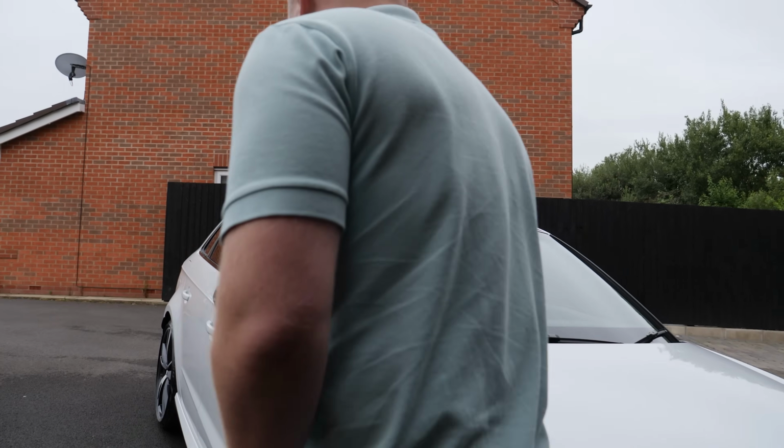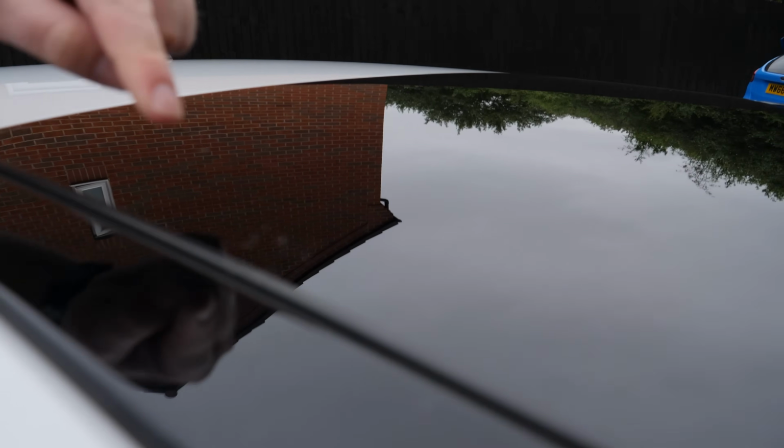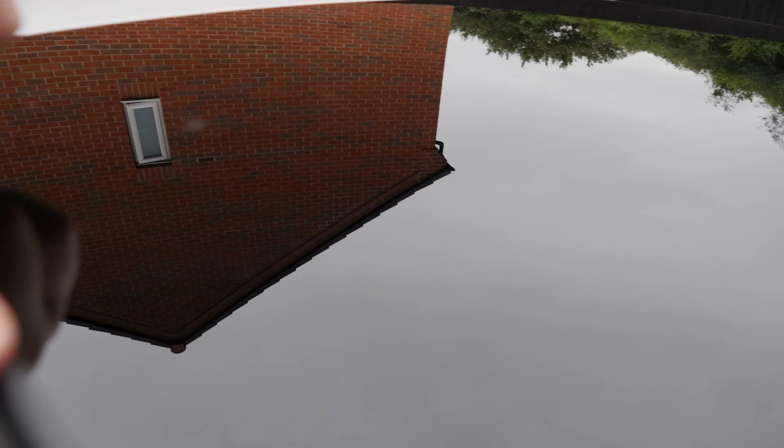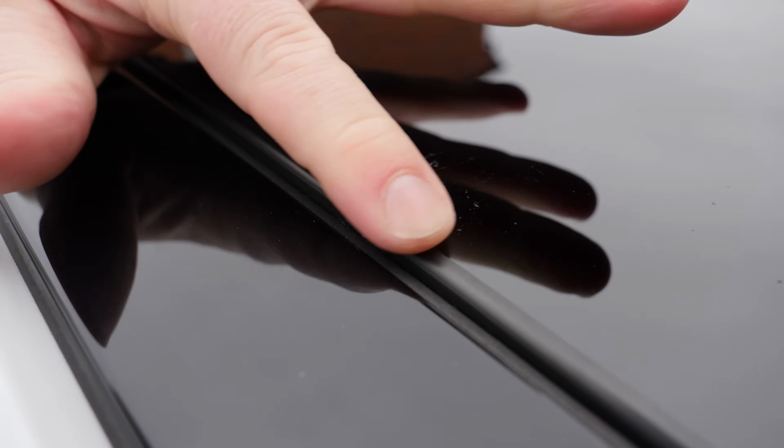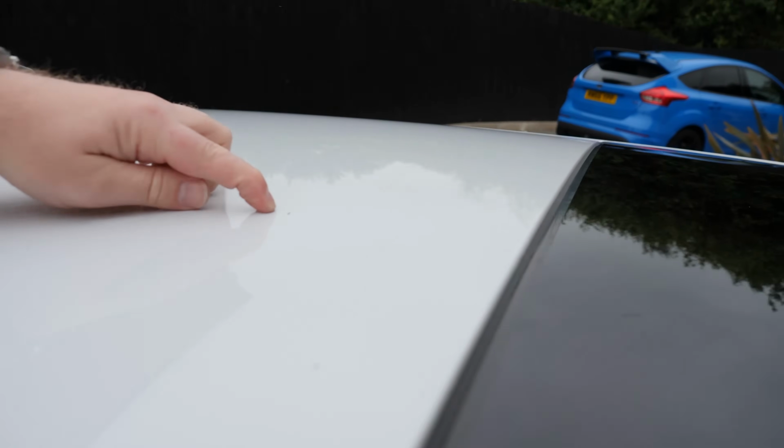So what else is there? There's a problem with the pan roof as well. With the pan roof, this here was a blob of bird shit, and that's what it does. It literally chews in. See the plastic down the side? Don't know if I can even... Is it focusing? Oh yeah, got it now. So the plastic down the side, it's chewed in, and then the glass. So we just need to get a glass polisher to sort out the surface of that. And then there's a few more little bits of just shite and sap really, but you can feel it when you run your hand over how bitty it is. Yeah, definitely needs a flattening.